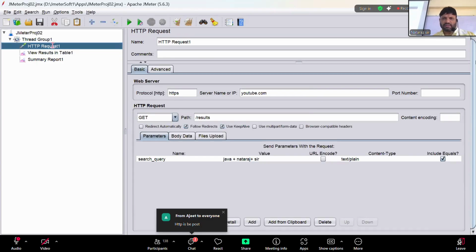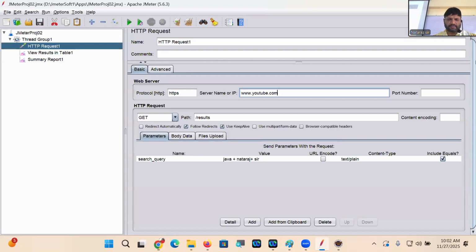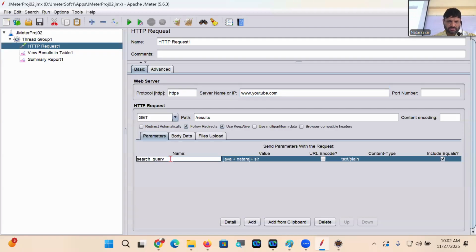Path wrong? Okay, let me try www.youtube.com. What's the complete URL actually? youtube.com/results, search_query. I won't write it like this, I'll just write Java Natraj.